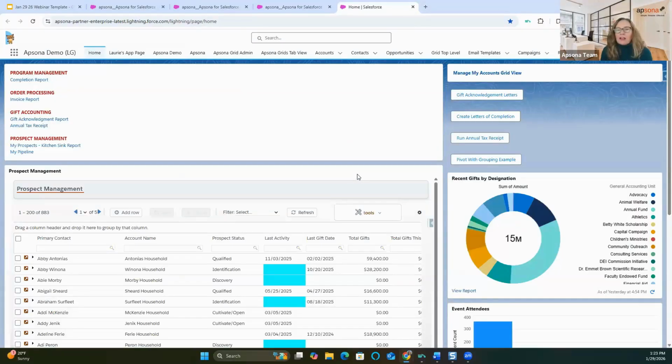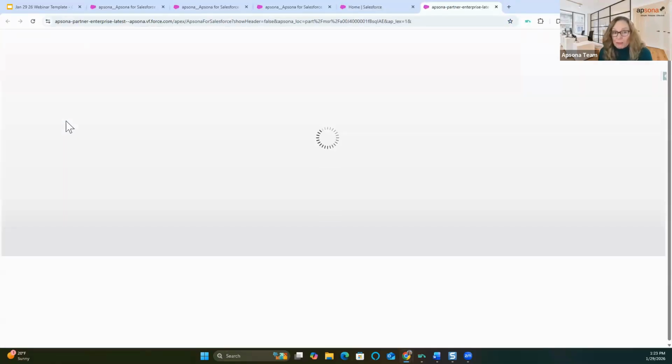The other thing I wanted to show you was simply that everything I've done so far has been in Apsona, but I don't necessarily need to be in Apsona to run these merges. There's a couple different ways I can do this. And if you're not fully aware of this, Apsona stuff can be embedded in regular Salesforce pages, meaning what we're looking at right now is just a regular Salesforce homepage. It's not an Apsona page. This section right here is just a rich text component, and this link is a link to an Apsona report.